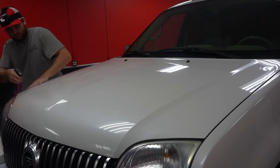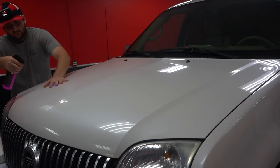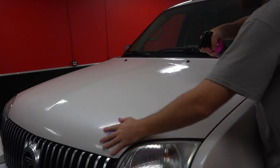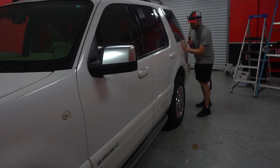Now that I'm done with the interior of this vehicle, it's time to move back onto the outside. And the first thing I'll be doing is clay barring the vehicle. And for this, I'm using a synthetic clay bar. And for the clay lube, I'm using our M.A.D detailing slick coat diluted 10:1.